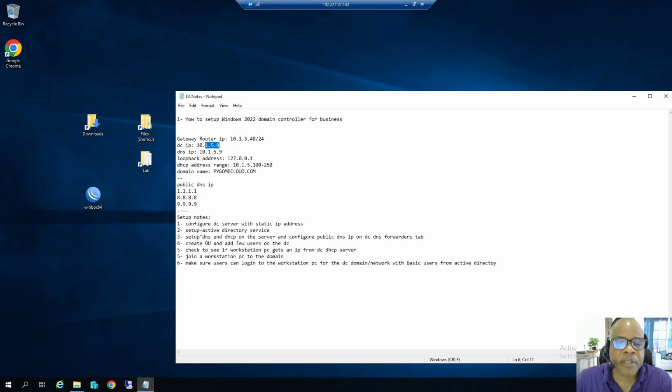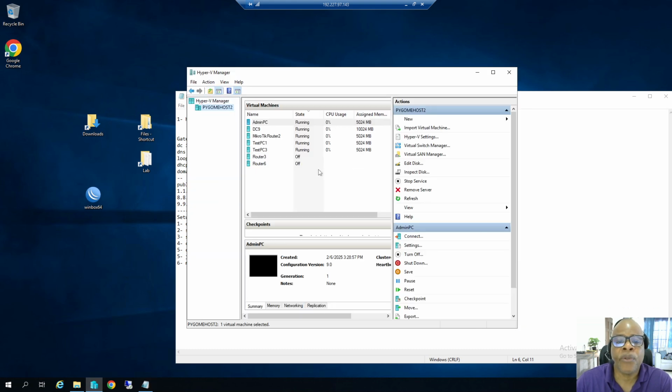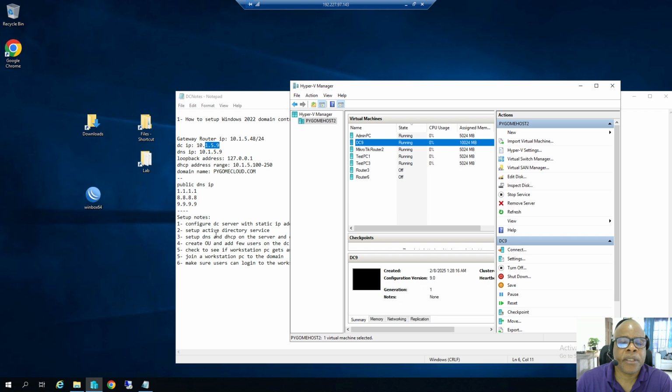For the first step, we're gonna be using Hyper-V. If I open my Hyper-V, you can see I have a server. This is just a Windows 2022 server I just set up and updated. I haven't done anything on it. You can see it has about 10 gig of memory, and I think I have 2 CPUs on it. We're gonna log in on the server and set it up with the static IP address. Then we're gonna move to steps 2 and 3 from there.